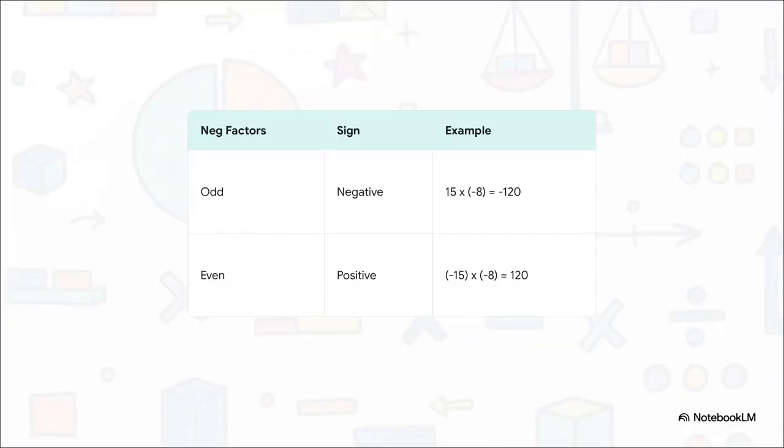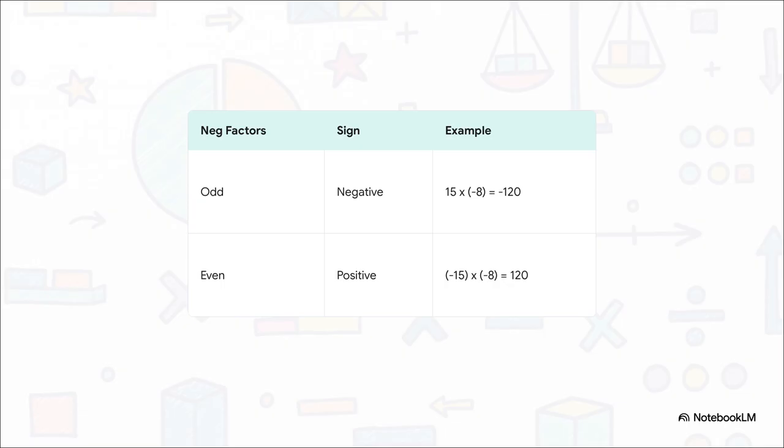Let's get into it. Let's kick things off by cracking the code on negative signs and multiplication. What's actually kind of wild here is how this massive headache boils down to just one single foundational rule. Check out the sign of product column here. Literally, all you have to do is count the negative signs in your equation. That's it. If you've got an odd number of negative integers, say just one negative sign, like in 15 times negative 8, your final product is absolutely always going to be negative. So, negative 120. But if you have an even number of negative factors, like negative 15 times negative 8, boom, those two negatives perfectly cancel each other out, giving you a positive 120. Odd means negative, even means positive.